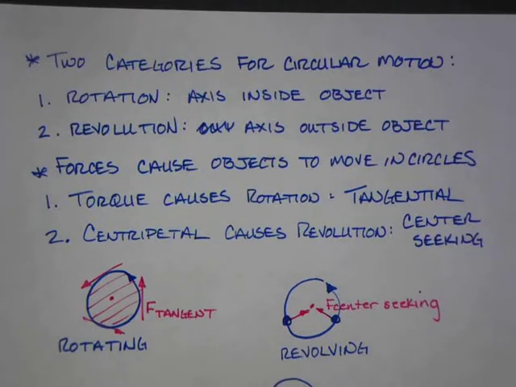All right, let's use another example. How about a car on an on-ramp to the highway? 1 or 2? The car, the whole car. So on the on-ramp, is it revolving or rotating? And that is correct. It's a number 2. It's revolving. So it's not like a strong gravitational pull in the center of the on-ramp.